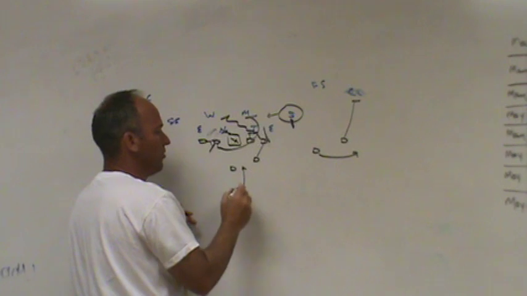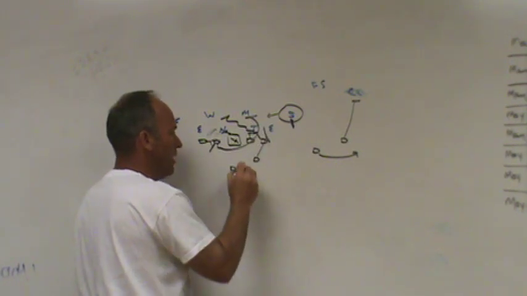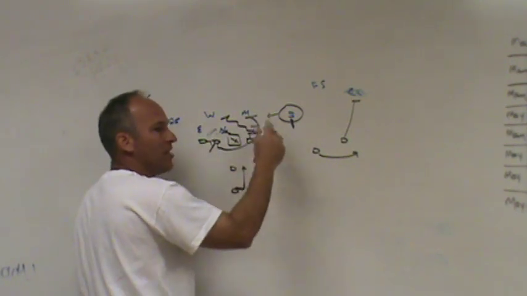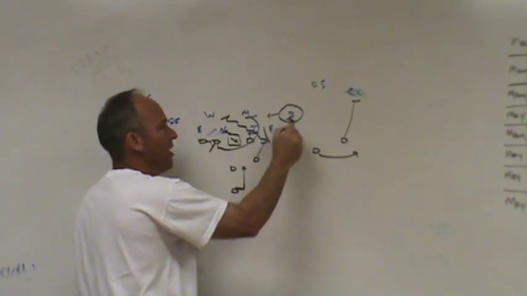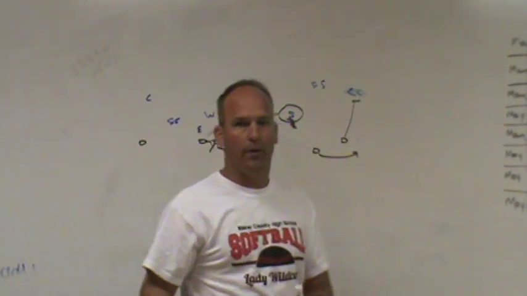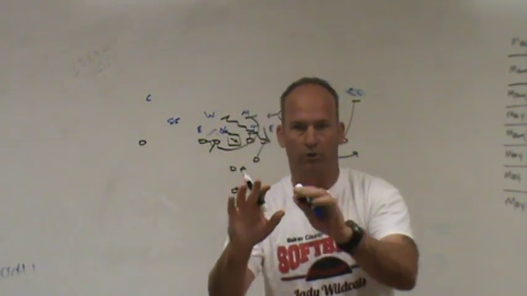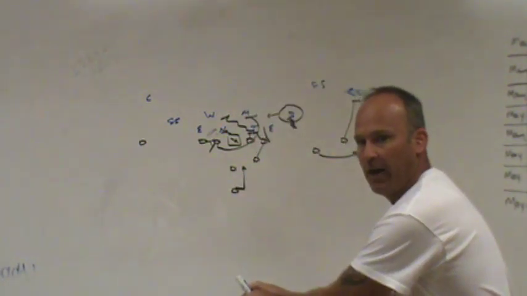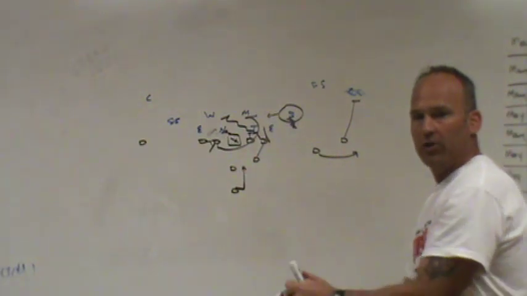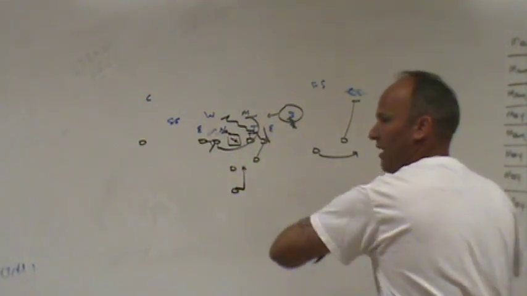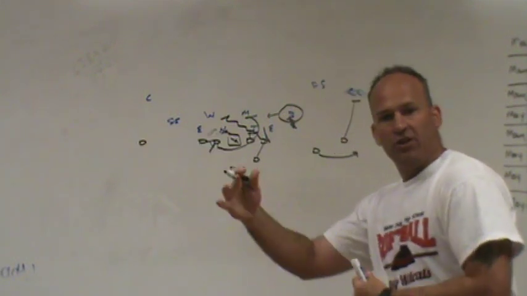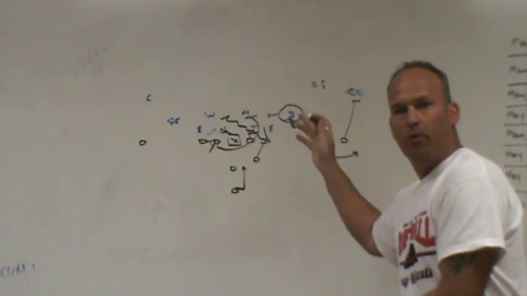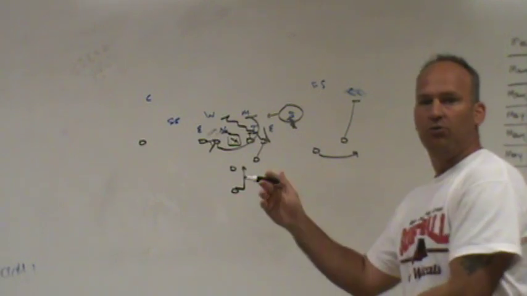So one way to do that is to leverage the bubble with the power, and now you're not reading the end. It's not power read on the end. You're not reading front side end or back side end. You're reading the apex linebacker's leverage, and as the quarterback takes the snap and presents the ball to the running back, he's looking at the leverage. So as I present the ball, if that guy folds, I just raise and throw the bubble. Okay? If that guy folds into the box to play the run as the seventh helmet, I can't block him, so I raise and throw the bubble.